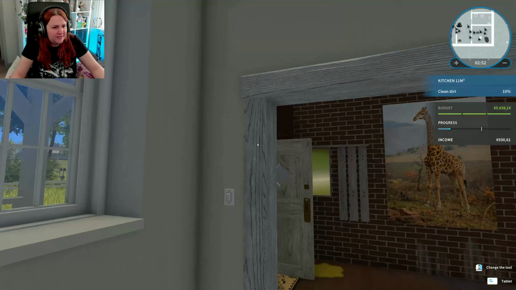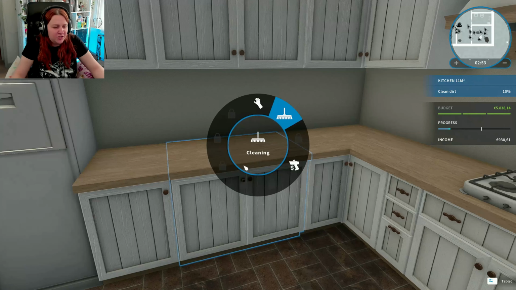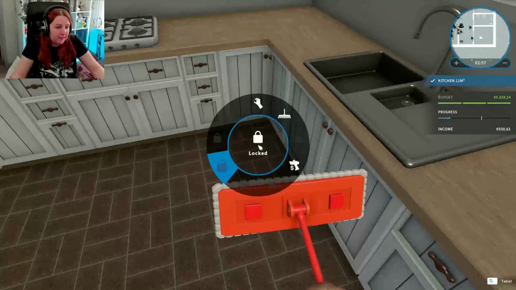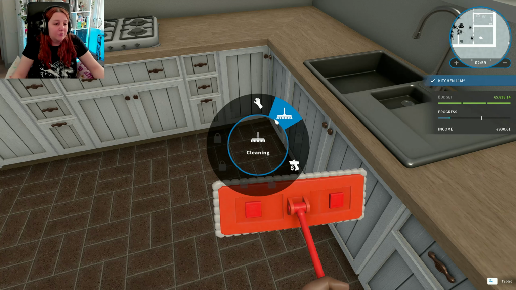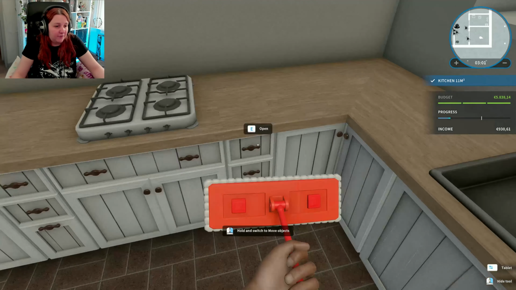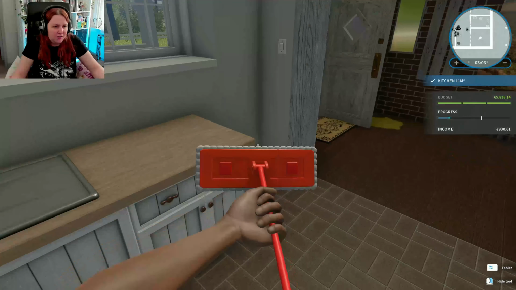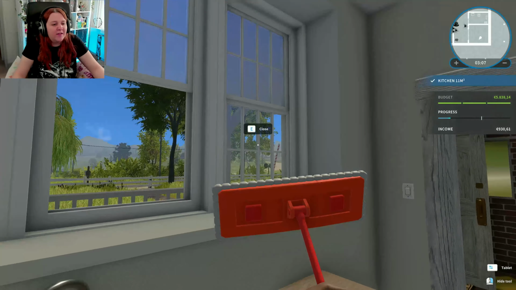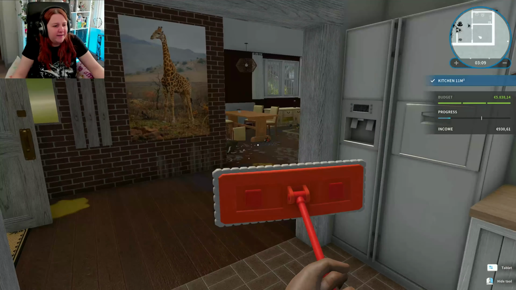I really like this kitchen. Let's just do a thing at a time. So let's clean the kitchen? Apparently, I am only able to clean this house. Everything else is blocked. So yeah, that's it. Let's open the windows. Let the fresh air come inside.